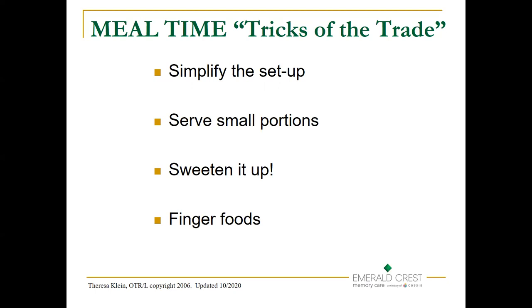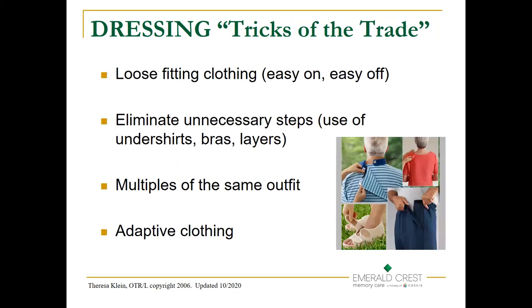But I don't know if I talked about that in another slide or another presentation, but we do often at this late stage, sorry, I shouldn't have skipped to this next slide already, use adaptive clothing. Sometimes people in that late stage, because they're not moving as well... There it is. All right. Well, skipping ahead.